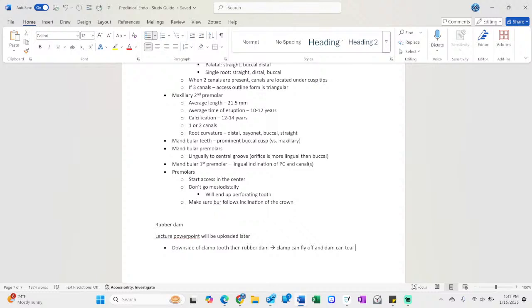Does clamping the tooth you're accessing ever affect you taking the x-rays? In the way? No. Well, as long as your x-ray is not foreshortened. If you're going to take a bite wing, I guess that would be the risk. So if you're trying to determine restorability, I would clamp behind it, or I would wait to clamp until you know that you're going to go in and do the endo. But once you're doing the root canal procedure, as long as you're not foreshortened and your apical region is not being cut off by the wings under the clamp, it's fine.